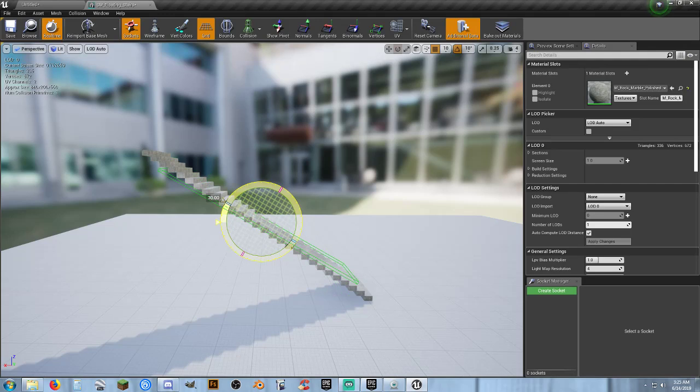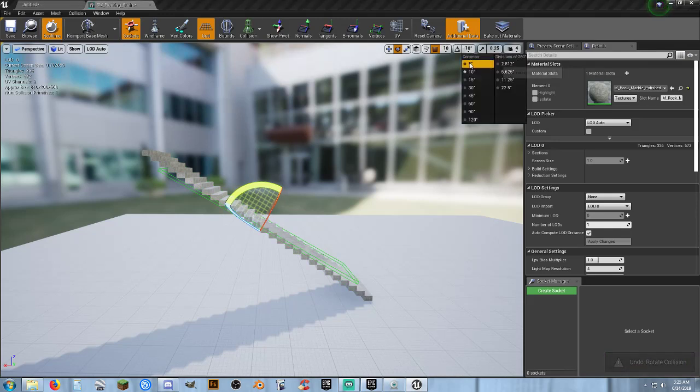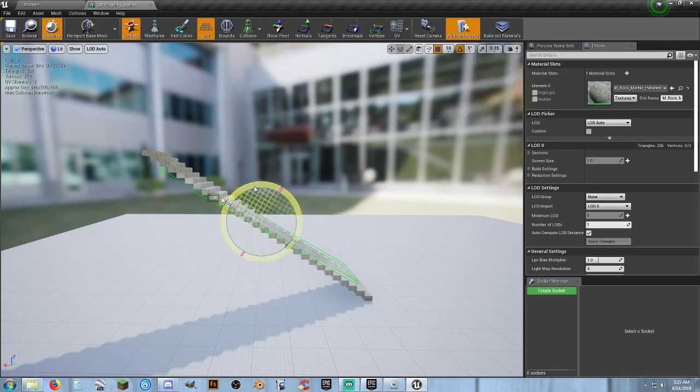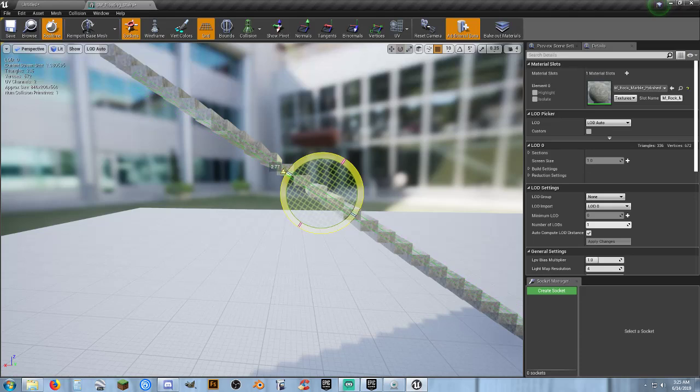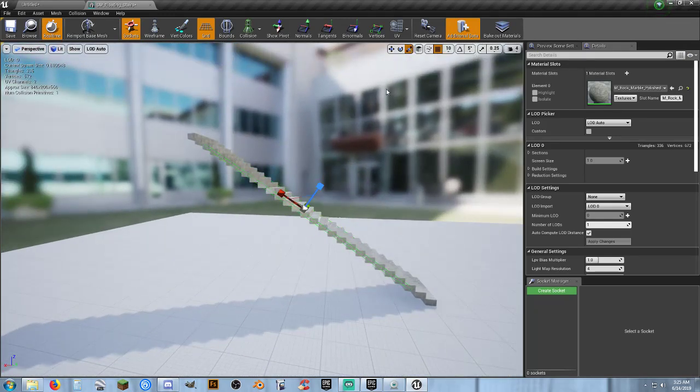And see, it's not going to line up perfectly, so uncheck here. Unless you want to do it by 5 degrees and left it there, we want to get a 45 degree, and it's just not going to be perfect. That's why I go ahead and just uncheck snapping and just kind of eyeball it, line it up so that it's more or less right in the middle of the stairs. And we will have to stretch it out just a little bit farther, and that should give us our collision.